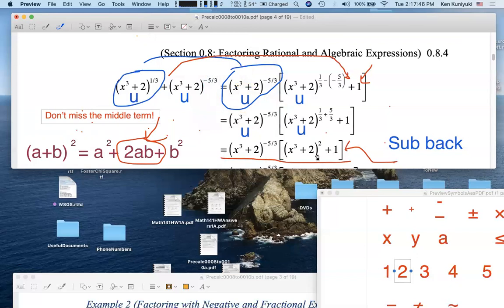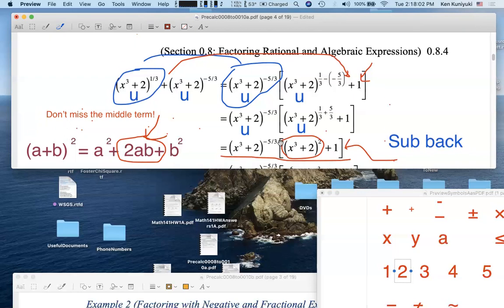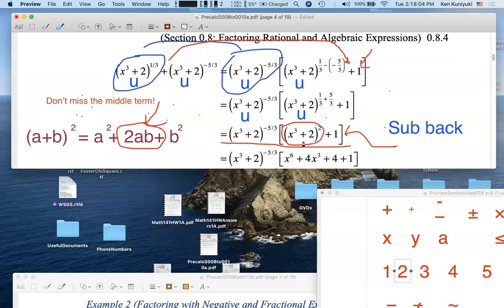So then, what is the square of x cubed plus 2? Work it out. Give you 10 seconds. What's the square of x cubed plus 2? Here we go. When you square x cubed plus 2, yes, you square x cubed. And remember, x cubed, all squared. When you raise a power to a power, you multiply the exponents. Twice 3 is 6. So we start with x to the sixth. At the end here, yes, the square of 2 is 4. But don't miss the middle term.